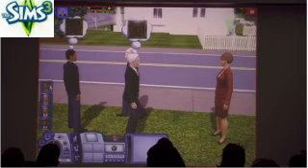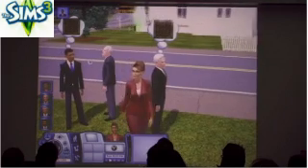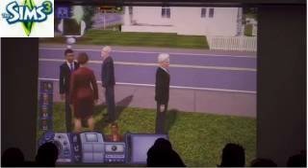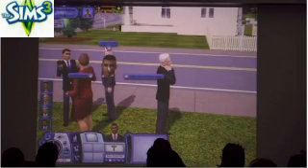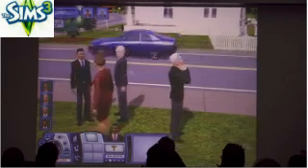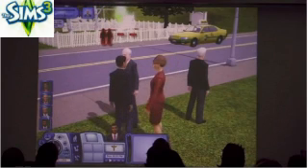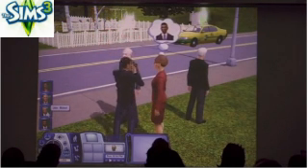Alright, let's see what can happen in The Sims. We can get all of the presidential candidates talking to each other.